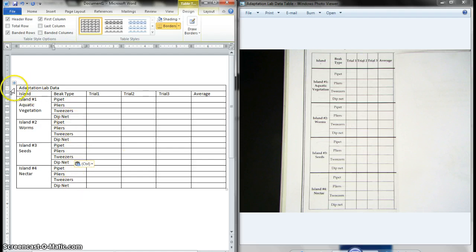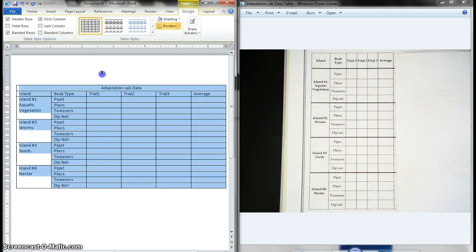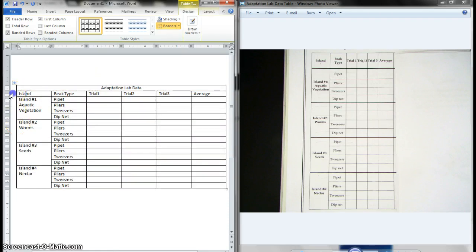All right. Now I want to neaten it up a little bit, so I'm going to highlight my title here, and this always pops up. You're going to center it. Okay. I also am going to bold so my titles stand out. And I'm going to do the same thing all the way down here. All right. I think we didn't have too much of a problem with this step, guys. It was actually the creation of the data table. Okay. And here you go. All right. Your data table is set.